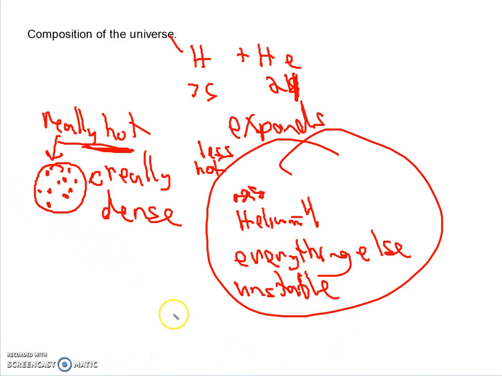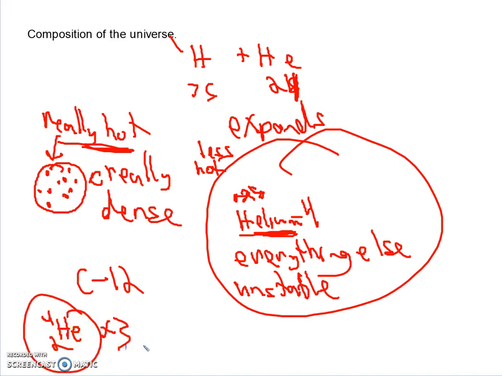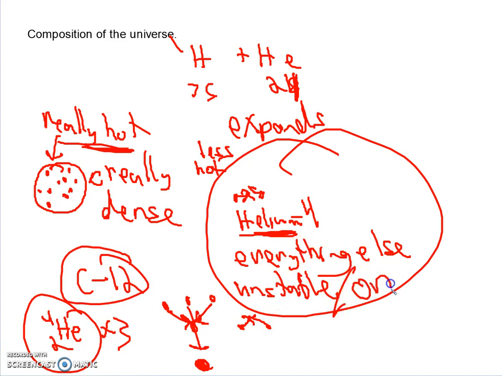Alright, so I don't know that you need to know this for the standard, but from what I understand, after helium-4, the next stable thing is actually carbon-12. And to get this to happen, you need to take 3 helium-4s and get them to hit at the same time. Well, if you can imagine, getting 3 things to all hit at the same time is pretty unlikely. Getting 2 things to hit, okay, maybe. But getting 3 things to hit is going to be much harder to do, and so forming this carbon-12 is unlikely. So everything else is unstable or unlikely.